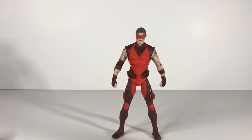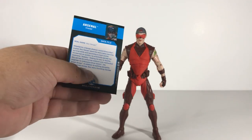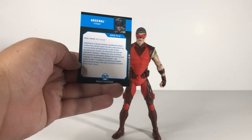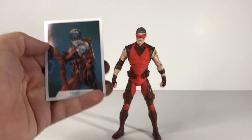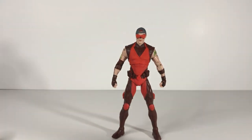Of course, before we get down to the figure himself, we get down to what he comes with. So he does come with his trading card there, the DC data file trading card. Roy Harper just goes over his bio. Speedy, Red Arrow, Arsenal, whatever you want to call him. Really cool. Excited to have this guy in the collection. I really wish I liked that head sculpt a lot more. I really don't dig that one. He kind of looks like a jock teenager dressing up, like cosplaying as Red Arrow.